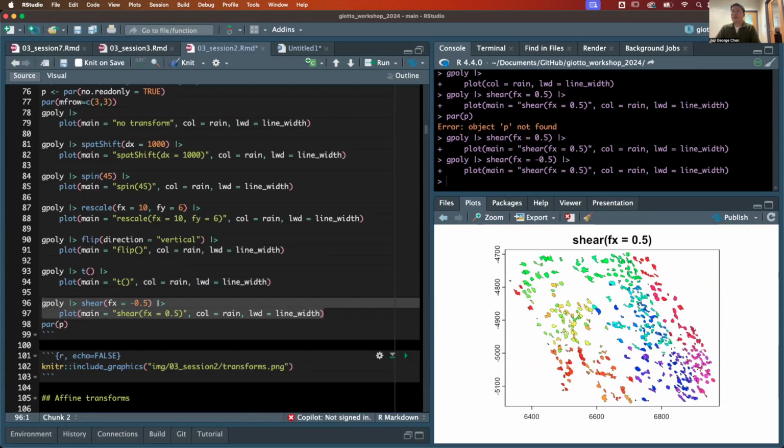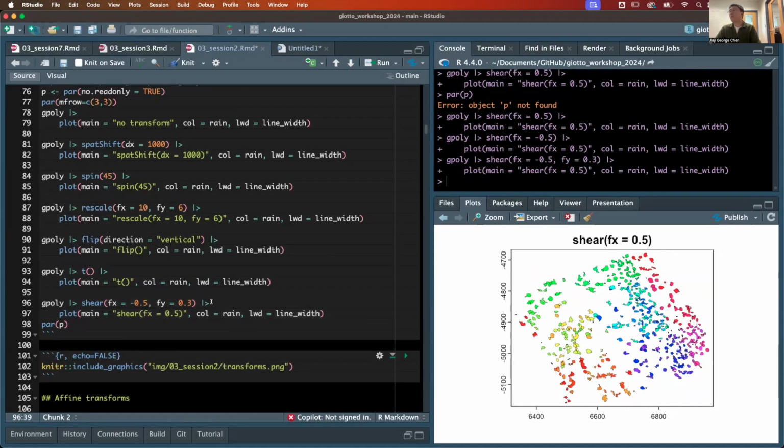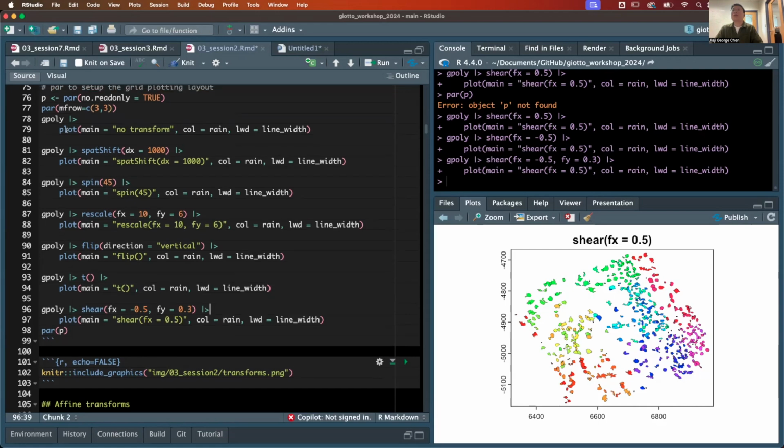And same for y. So one thing to note about some of these, though, is that some of these do require knowing exactly where your centroid is when you're doing these transforms, or knowing exactly where your center of rotation is, or where to expand from. That is mainly relevant for spins.